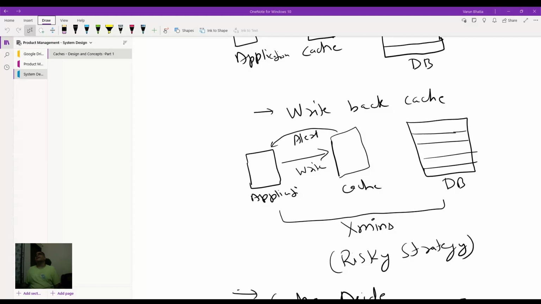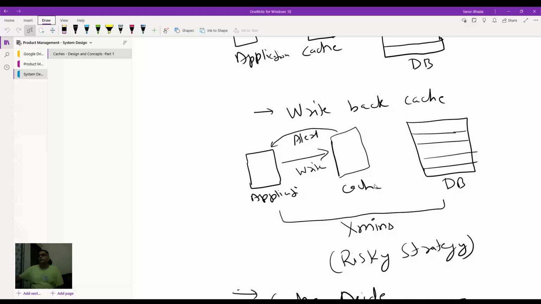It is a risky strategy because you're allowing a gap between the cache and the DB writes. It's not happening simultaneously, which means you are not going to be 100% in sync with what is present in the cache and what is present in the DB for the same set of data, right?